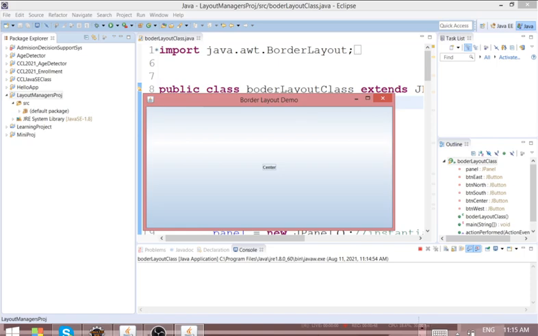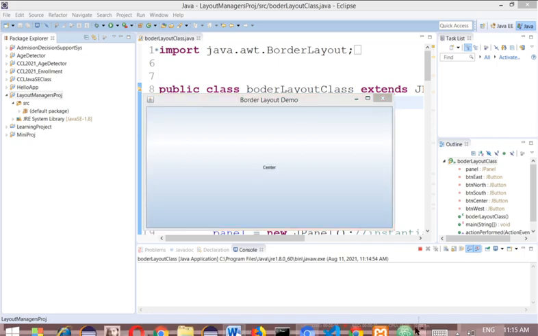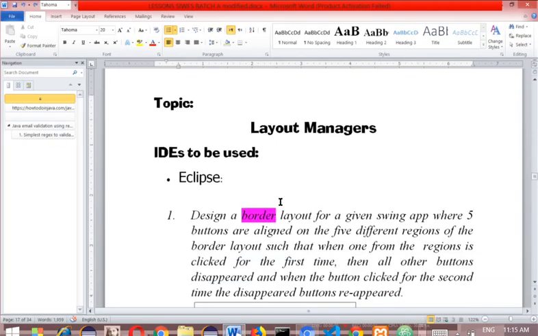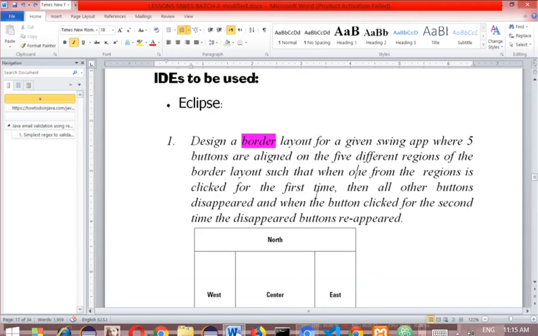But today we shall solve a problem we already stated yesterday in the last video: we now want to develop a program such that when one of these five buttons in the five regions is clicked for the first time, all other buttons disappear, and when it is clicked for the second time, all buttons reappear.